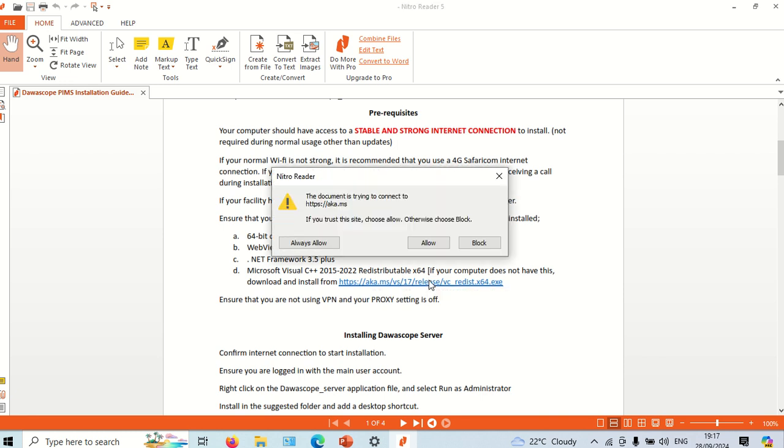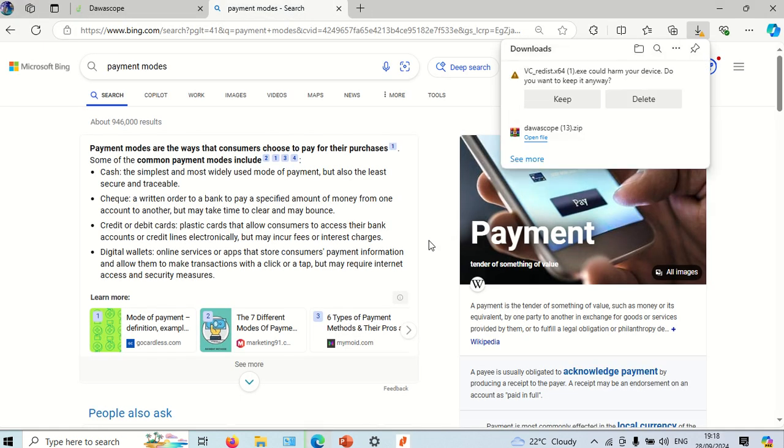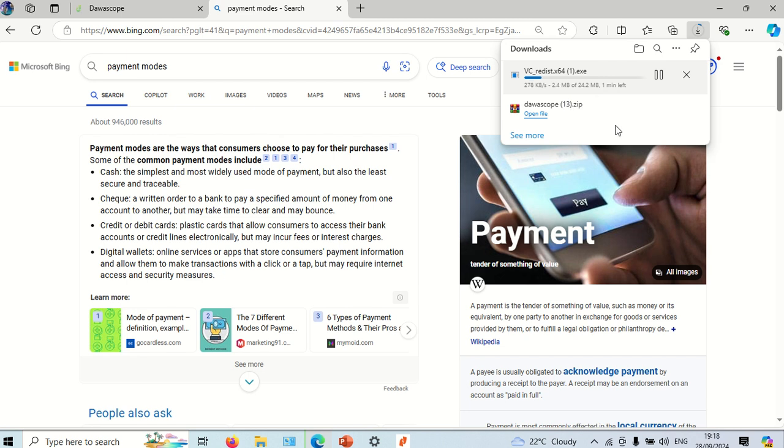You just click the link, allow, and directly it will download. Once it downloads, install. After it has successfully installed, now you can continue to install Dawascope PIMS. So we will cancel this because my machine already has this.